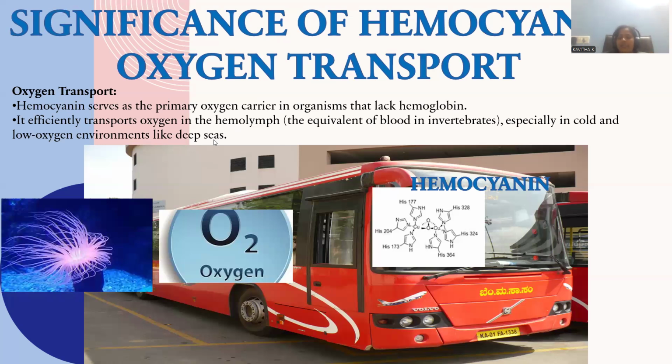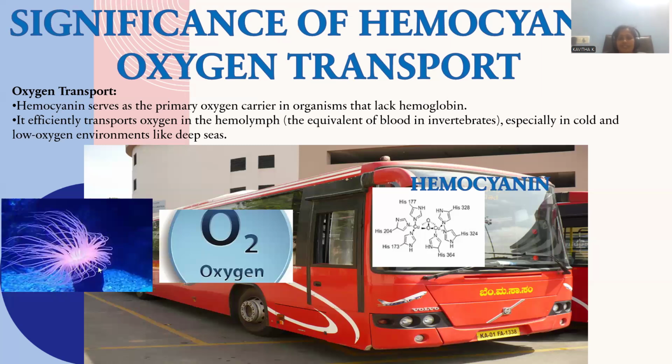Whenever you go beneath the oceans and seas, the oxygen content will be very low and the penetration of sunlight will be minimal. In those deepest conditions, you can observe invertebrate species surviving in the deepest ocean and sea regions, and hemolymph is the circulatory fluid available, accompanied by hemocyanin, which is responsible for oxygen transportation. Here is the driver, that is hemocyanin, you can clearly observe. And oxygen is a traveling species which is taken to its destination by this hemocyanin in those invertebrate species.